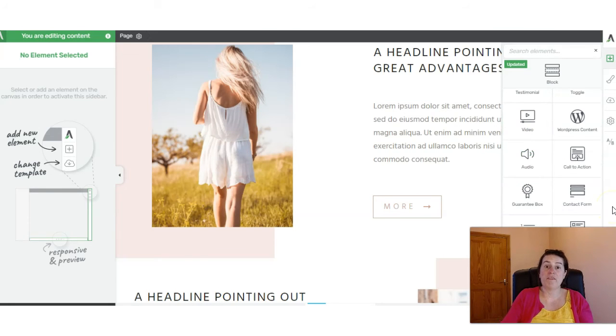As you can see from the difference between the theme builder and this page builder, we're actually just editing one page at a time. Whereas with the theme builder, you are actually customizing the template for your entire website. And we'll leave it at that for now.